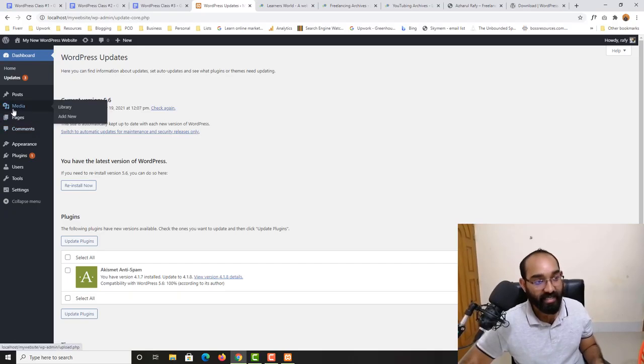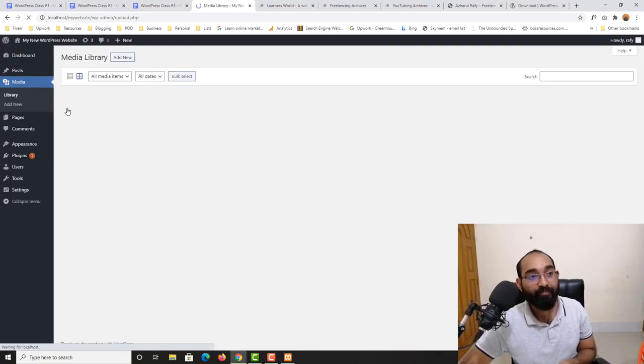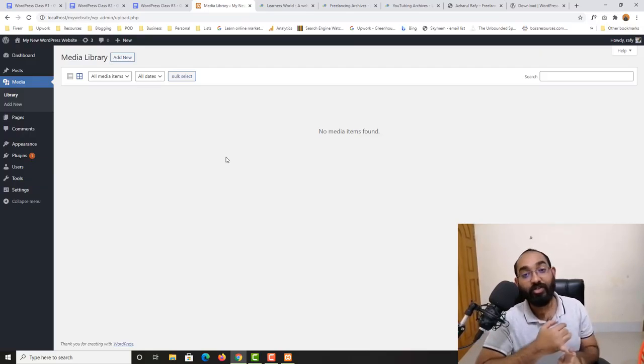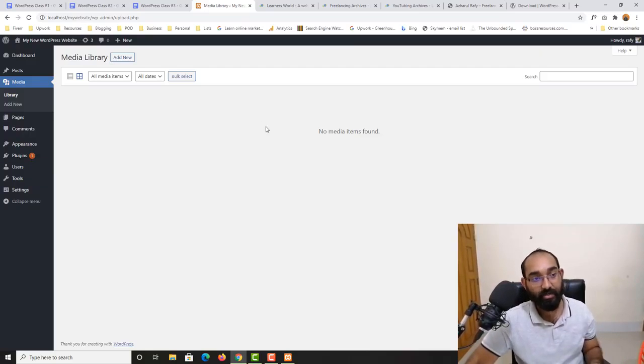Now let's go for the media section. In the media section, whatever image, videos, zip file, and visual things we are uploading on our website, we are going to find them in this library section. If I click on library, we have got nothing here because we haven't uploaded one single image yet. But when we start creating blog posts, we are going to add a featured image, and other images or videos maybe, and these are going to appear here, mostly the image stuff, right?